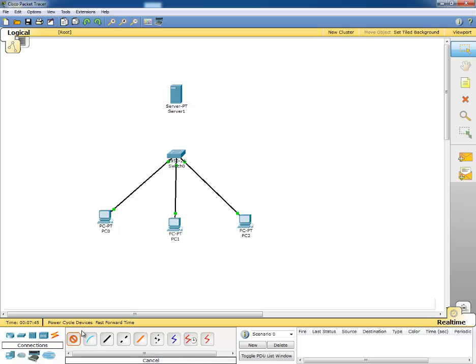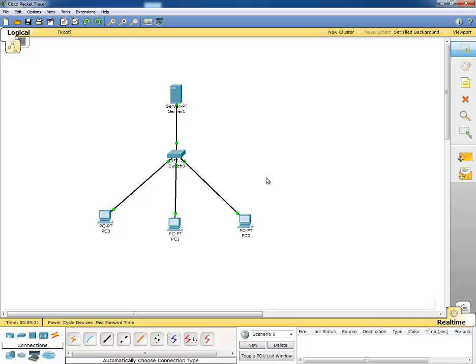This time I'm not holding the Control key because I'm only connecting 1 device to the switch. So I click on Server 1 and then I click on Switch 0. And as before, this end device will have to negotiate with the switch, determining what type of cable it is, probably working out spanning protocols, all of which are beyond the focus for this screencast. So I'm going to click on the fast forward time just so that everything lights up in green.